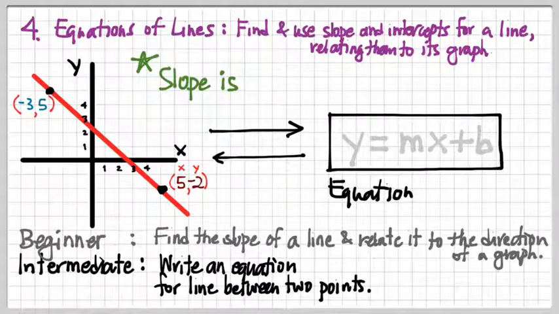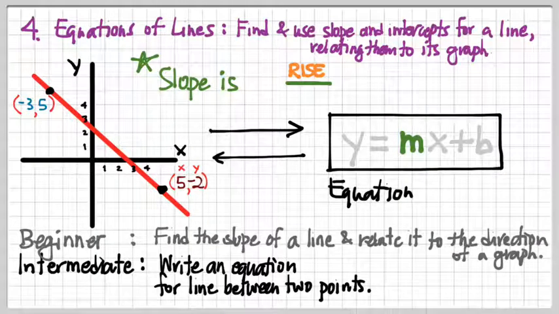On the one hand, if we happen to know the slope of a line, we can use that slope to help build an equation, and that's what we're going to do at the intermediate level here, right? The slope is going to be this parameter in the equation that we call m. Right, so the first step is we have to find m. To find m, we go back to the definition, which says that the slope is a ratio. It's a ratio of what we sometimes call the rise of the graph to what we sometimes call the run of the graph. Rise over run, that's how people often remember this.